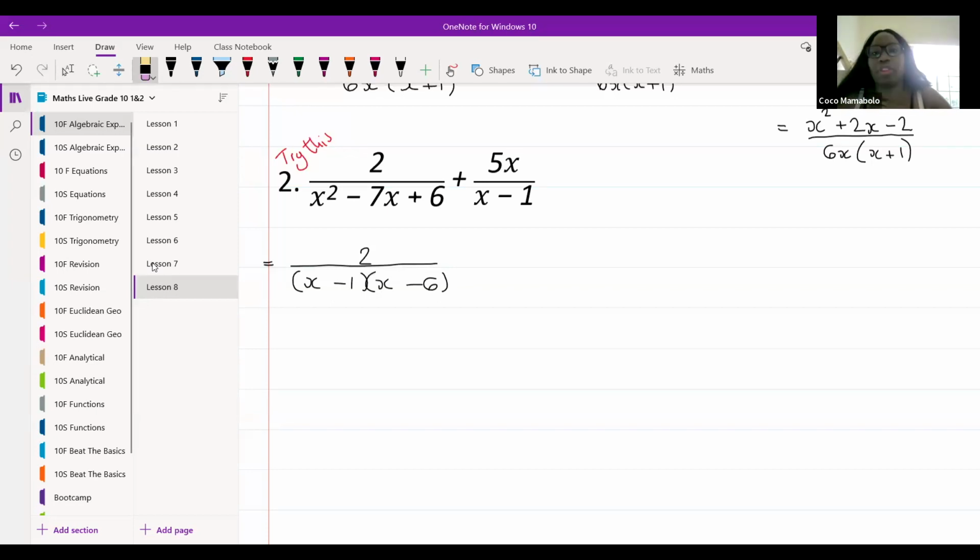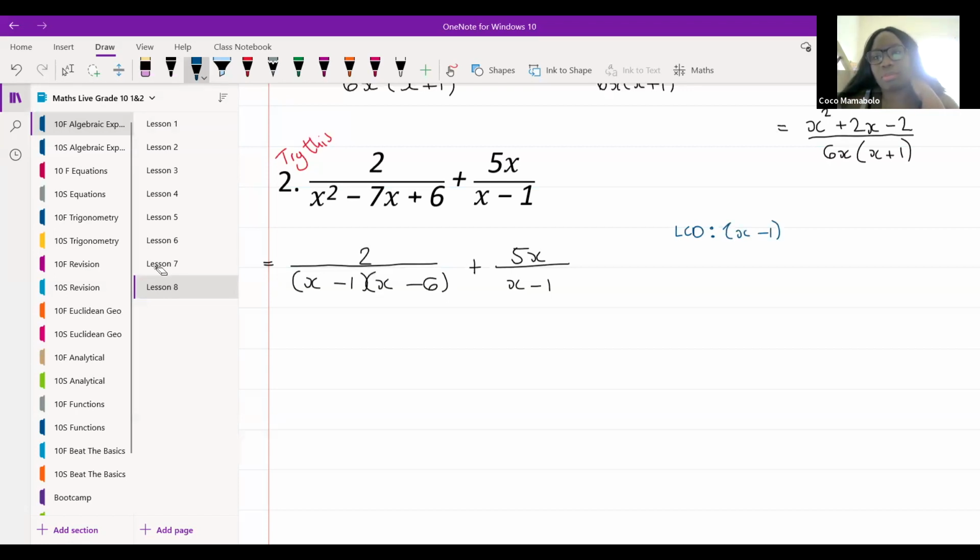Yes, that's it, Palesa. So if we had -6 over here, we would get +5 or -5, and we can't do that. So do you see what everyone's saying, Mandisa? Are we all okay with that? Yes, ma'am. All right, excellent. Then we've got 5x over x minus 1. All right, what do we do next? After that, would you put the denominators as 1 and then? Correct, but you didn't tell me what the denominator is. So you still need the denominator to be there. The denominator would be x minus 1 in brackets.